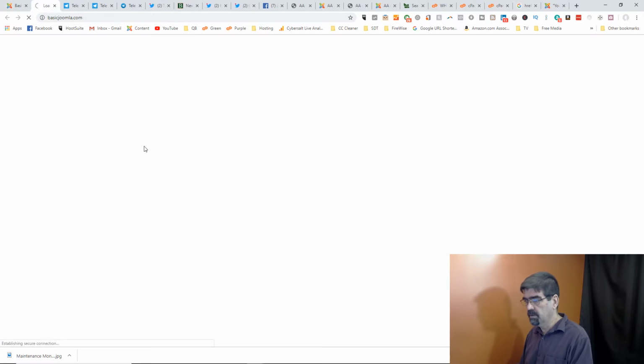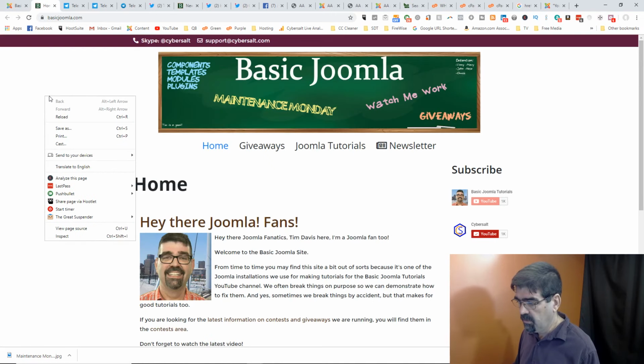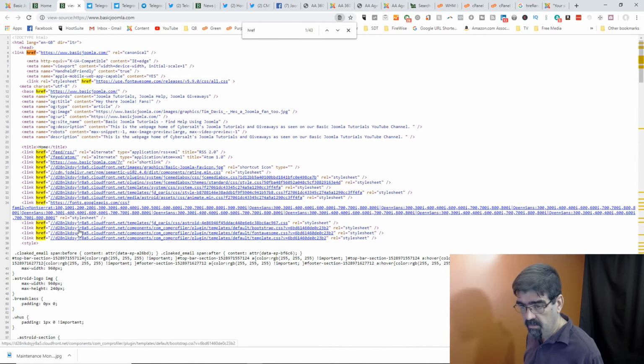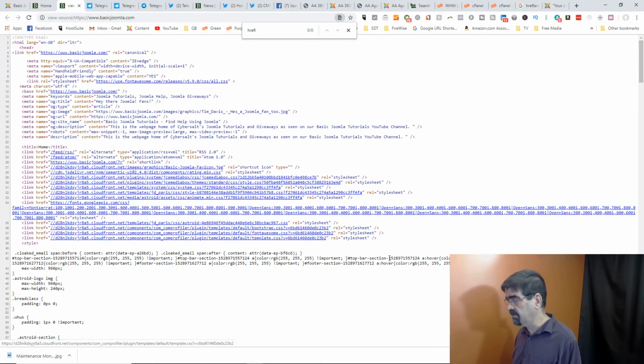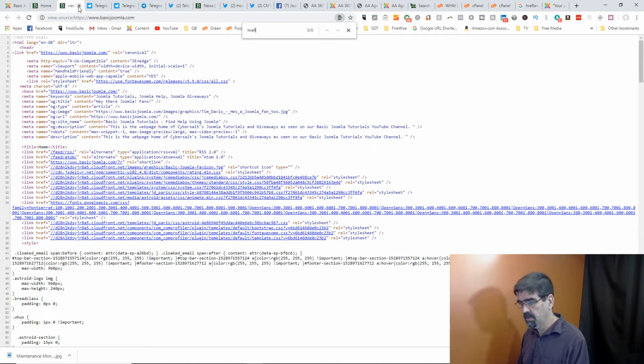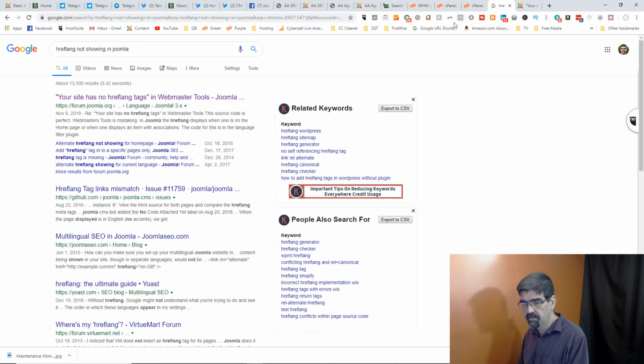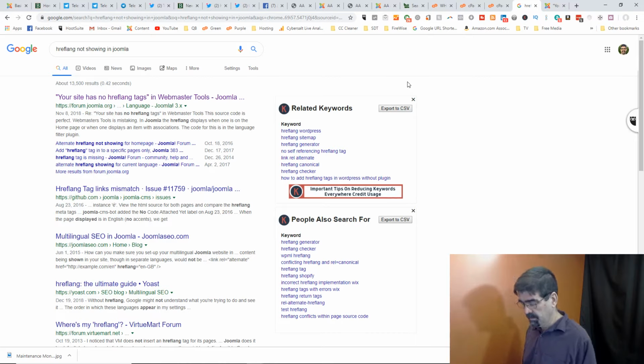When I go to basic Joomla, I probably do not have that there. View page source, F3, hreflang, no. Yeah, I don't have it, but I don't have languages turned on for that either, so I think Google will just assume that the site is in English. And at the top it says HTML language equals English GB. So if it shows up in your code and Google's saying it's not there, then it could take time. But if it's not showing up there, I do not know.